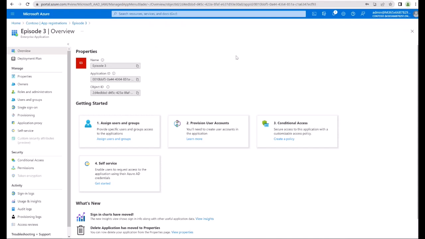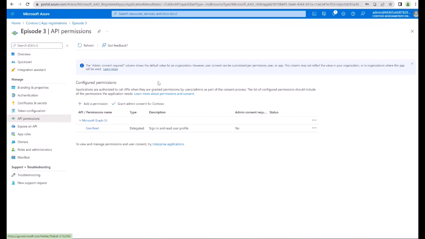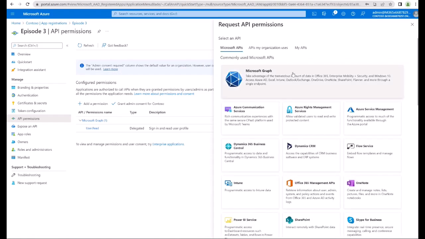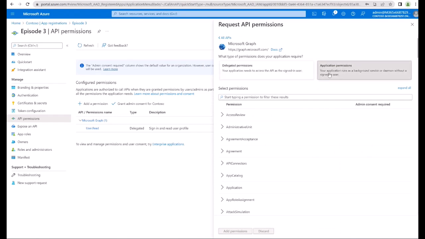This is what is actually granted the permissions, but we grant it through the app registration page, which is super confusing. So on the app registration page here, I go to API permissions, and this defines which permissions my application wants to request, essentially. So I can say add a permission, Microsoft Graph, application permission. That's different from last time, when we worked with delegated. You can do this here as well, but now we're going to use application permissions.